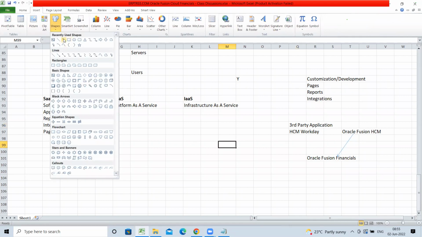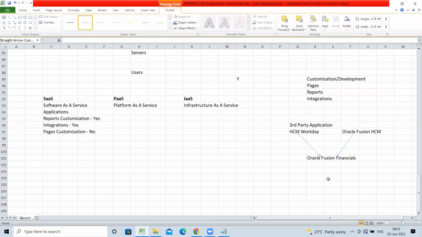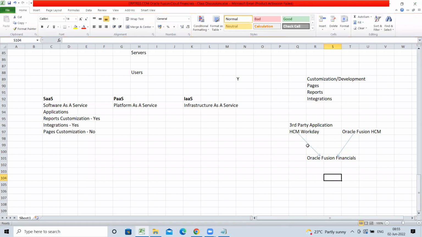Okay, if they want to connect this HCM Workday application with Fusion financials, the technical people has to create the integration, connectivity. So that is also possible in case of SaaS. Okay, if you are getting HCM and financial from Oracle, those products will come with inbuilt integrations. With the connectivity only it will come.